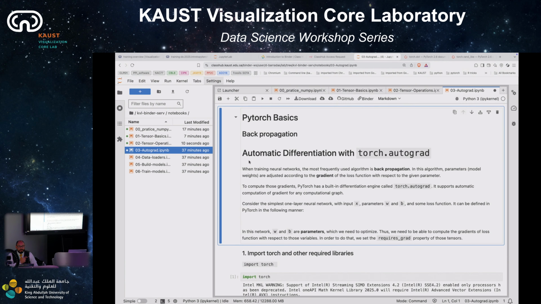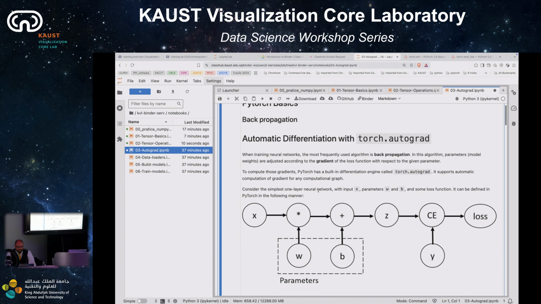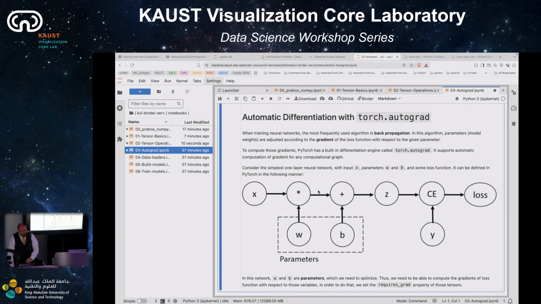All right, go to this one. Number 3. Actually, I like this one. This is also from the PyTorch original documentation. Automatic differentiation, or autograd. What does that mean? Remember that you have to do backpropagation at some point. Autograd will do it for you. And you have the same thing. As you can see, as I was presenting in the slides, you have an input, you have your parameters, the weights and biases, hence the name W and B. And then you have to adjust it to the loss.